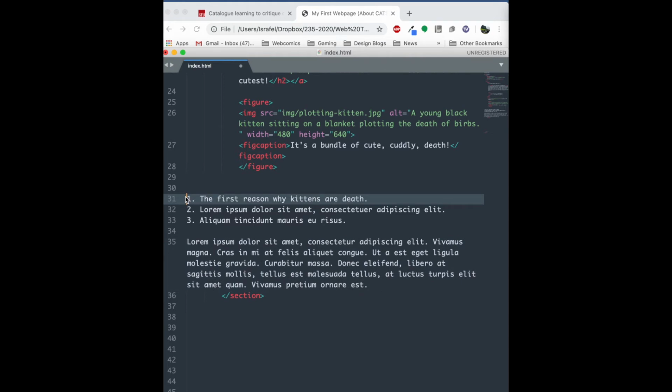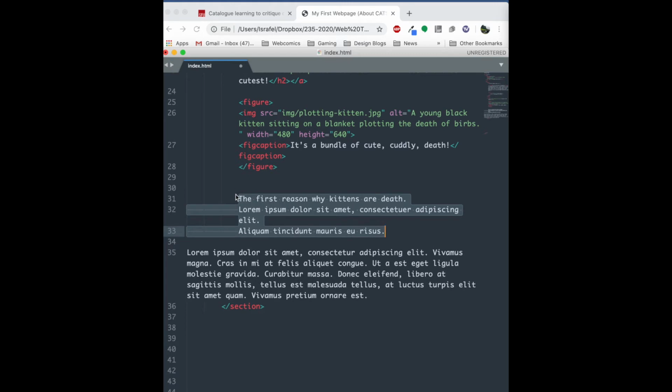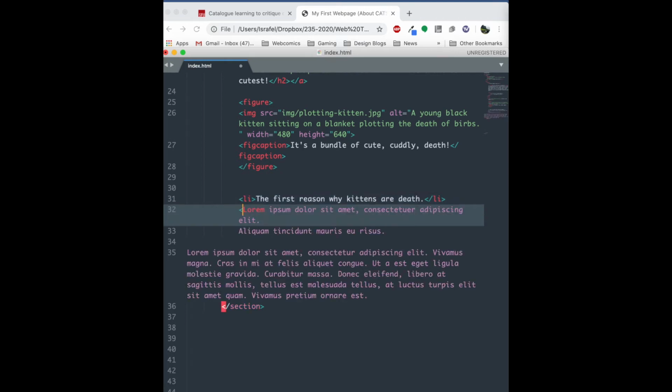And so with this stuff, I'm actually going to rip off these numbers because the numbers are actually not relevant. I can do this without. That was just there to warn me that this was a list and what kind of list it was. So to do this all right, these are list objects, regardless of whether they're unordered lists or ordered lists. These items are list items.